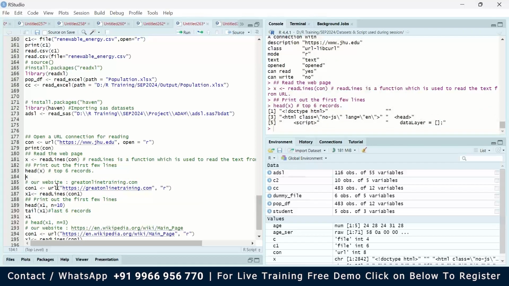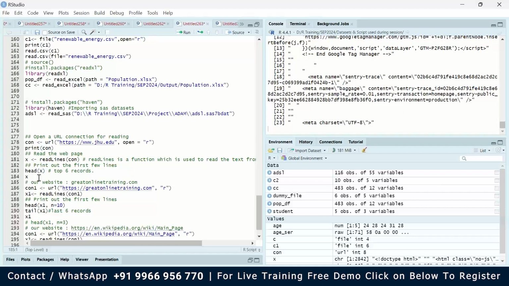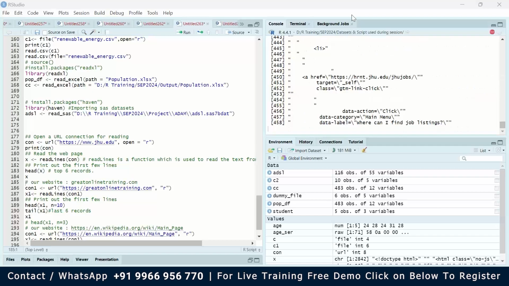So what I'll do is import just the top 6 records, and here you notice this is doctype HTML, then class and other things. Let me just try importing all in one go. It will take some time. Right now it's just showing up to line number 23. It is importing, so we'll have to wait. Meanwhile, if you have any question, you can ask me. Yeah, so it has extracted till row number 158.